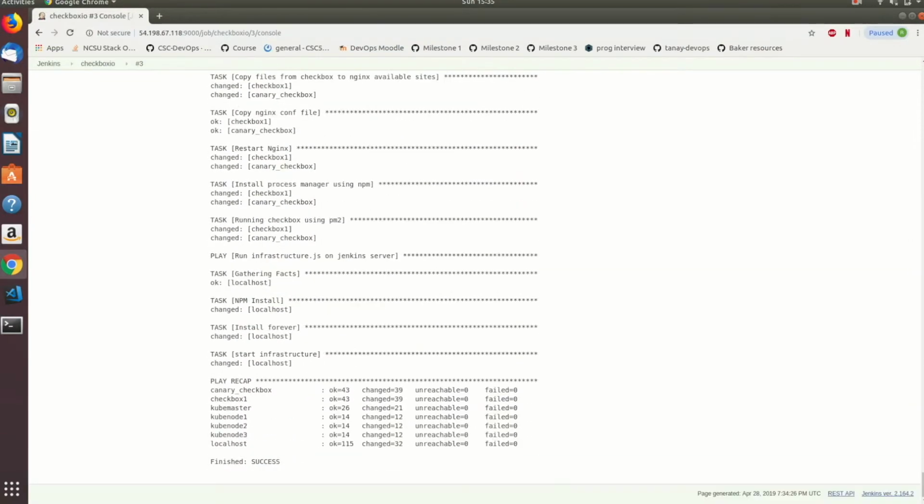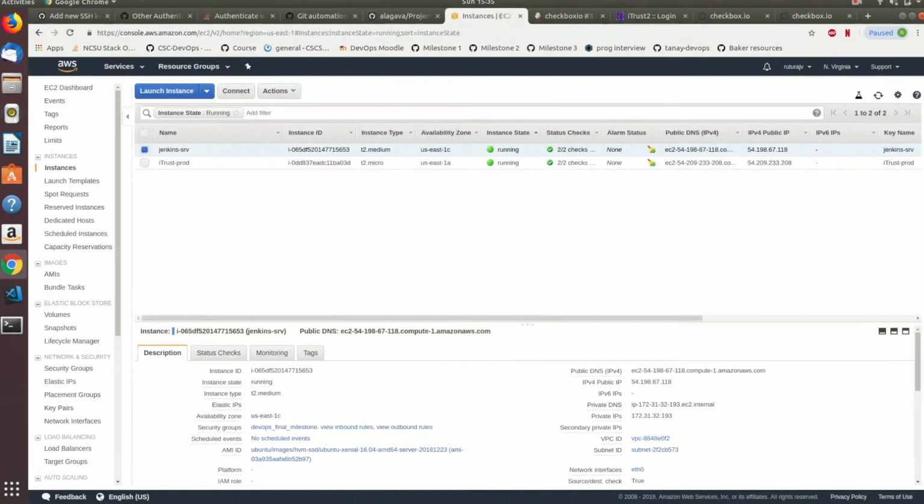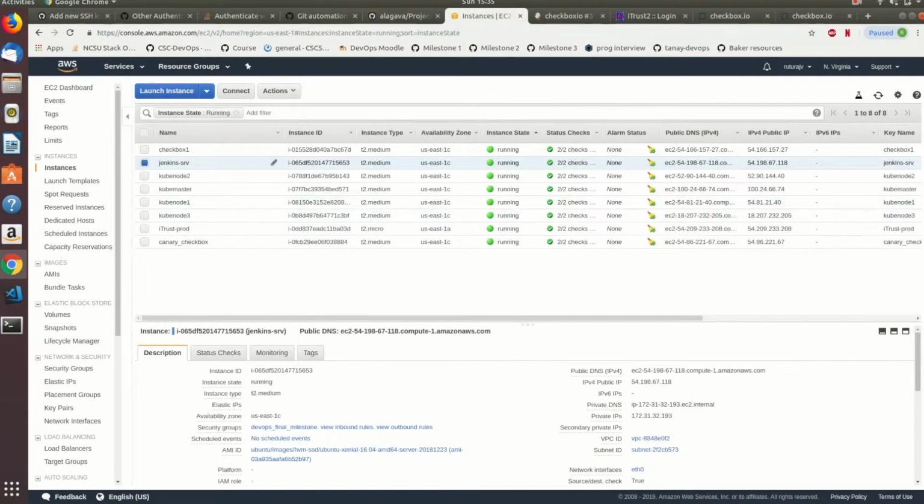So this, as you can see, the build has succeeded, and we can see on our EC2 instance, by refreshing, that the cube master and 3 of its cube slaves have been deployed already, and I'll show you how they're working.